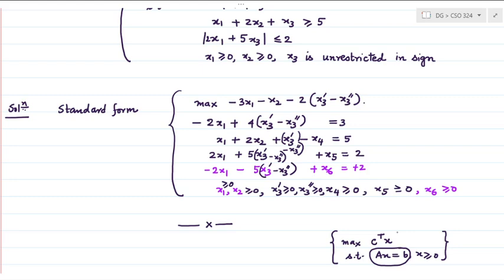Although theoretically we will prove the fundamental theorem of linear programming, which says that if there exists an optimum solution of the problem, it must be obtained at a basic feasible solution. Fine. We'll prove this result, and thus the notion of basic feasible solution is very, very important in the study of linear programming problems. On the next day, I will start with the idea of basic feasible solution, then we will proceed with the systematic way to solve a linear programming problem.